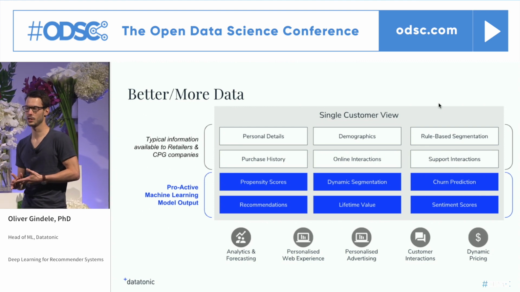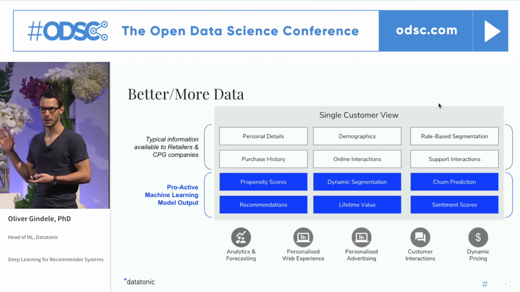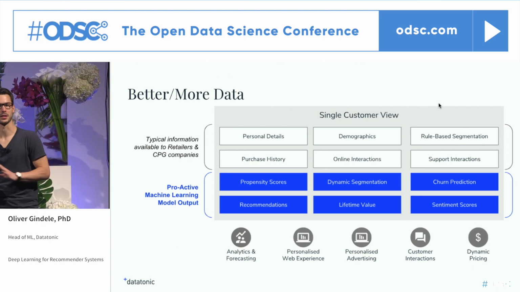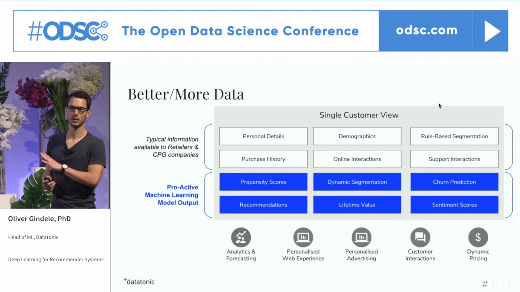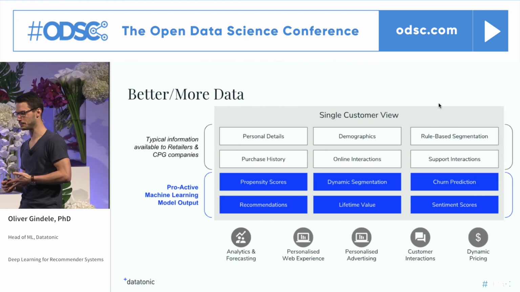And if you're new to machine learning or recommender systems, this is probably what you should focus on. And what I'm going to tell you in the next 50 minutes, you can safely ignore. We definitely believe that there's a lot to be gained from improving your data first. That will always outweigh improvements in modeling, etc.